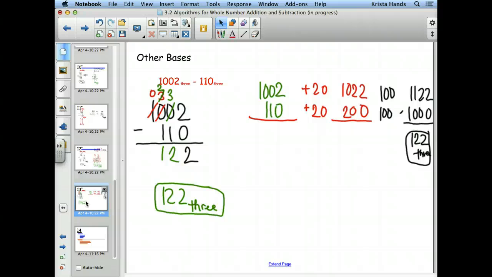The goal is to get everything, well, not necessarily it has to be, but yes, typically speaking, you're going to add things to get zeros. So in base 10, you know what the numbers are to get to the number 10. What do you have to add to 6 to get to 10? 4, right? Because 6 plus 4 is 10. Well, the same thing works with any other base. You just have to think more carefully about what those numbers are because you're trying to get to the number of the base. So the reason we added the 1 or the 2 in each of those cases was because our goal was to get to base 3 because we're working at base 3.